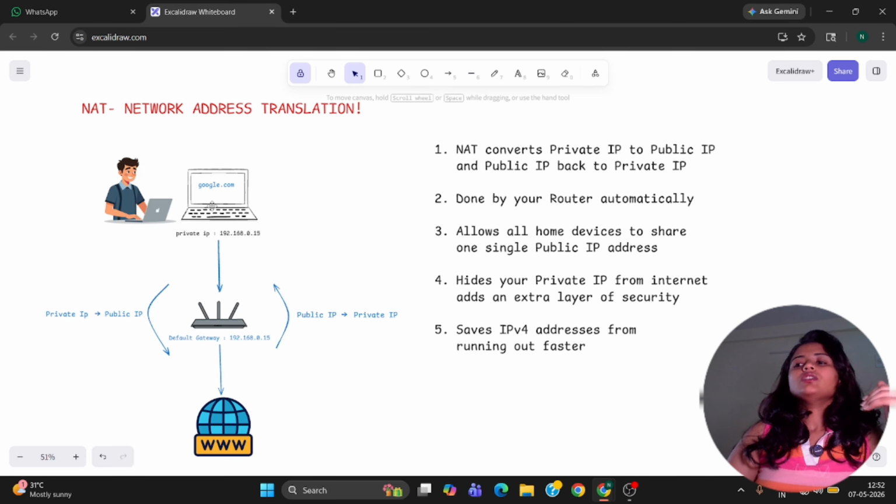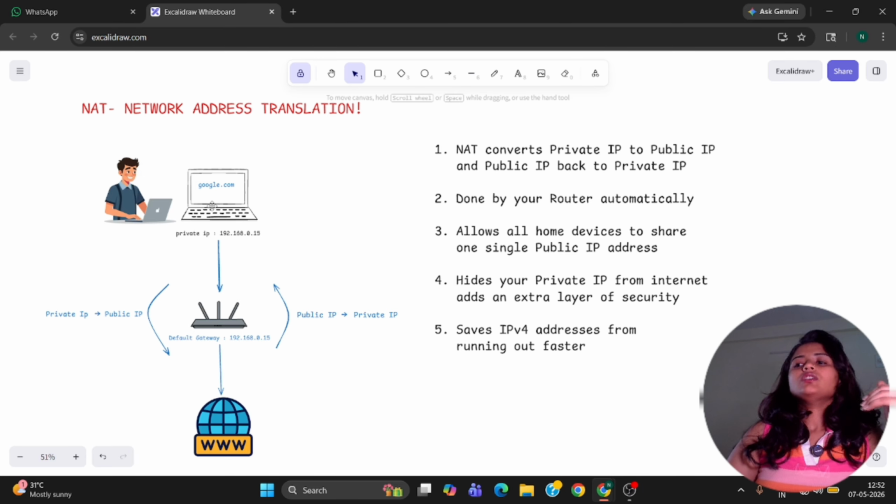Now this is where the router and NAT come in. NAT takes all the private IP addresses and converts them into one single public IP address. When data goes out to the internet, it takes your private IP and converts that into the public IP address.